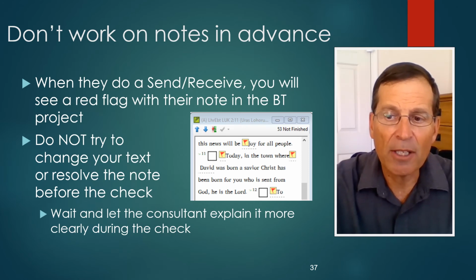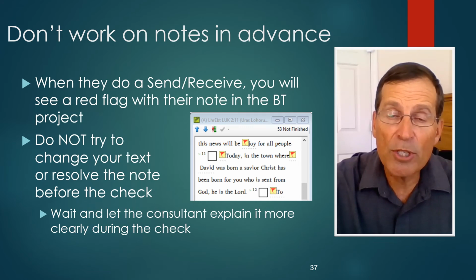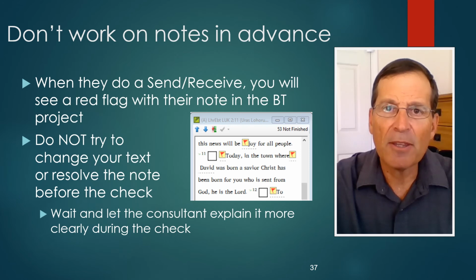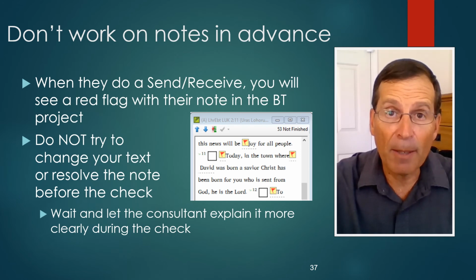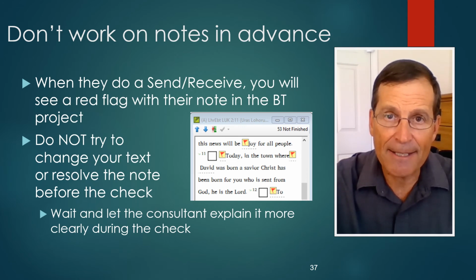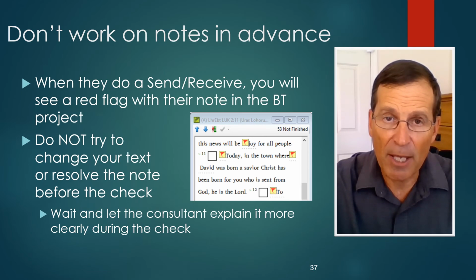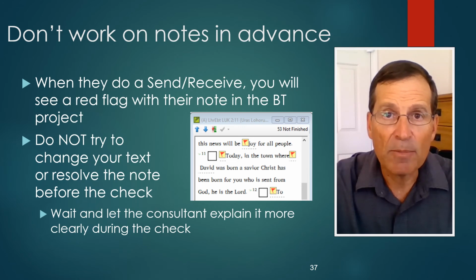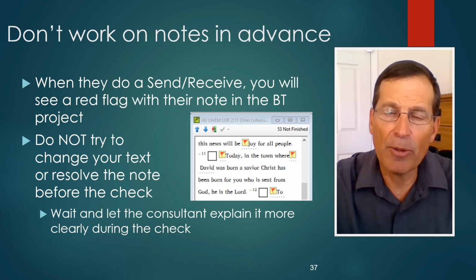Now, distance checking, where teams do resolve notes in advance of the check, is done only with very advanced teams, teams that the consultant has worked with previously on a number of occasions, and he is sure they will be able to understand his suggestions and then report back to him on the changes they have made. But for new teams, don't process the consultant's notes before the consultant check. Wait and work through them together with him so that he can explain his notes.